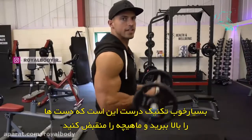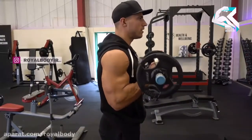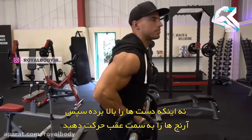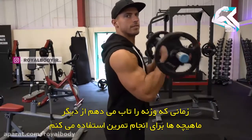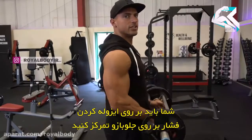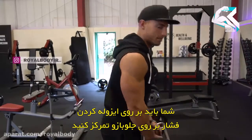So, this is good technique. Up, squeeze, down. Now, up, down, up with the elbows back, up. Okay, you're swinging the weight up. When I'm doing this, I'm using other muscle groups to help with the movement. You want to really just focus on isolating the bicep, just the bicep.